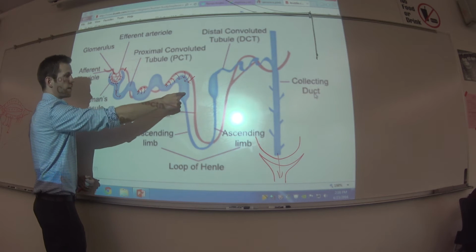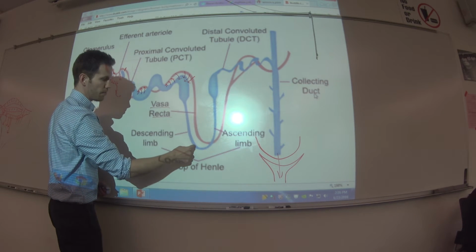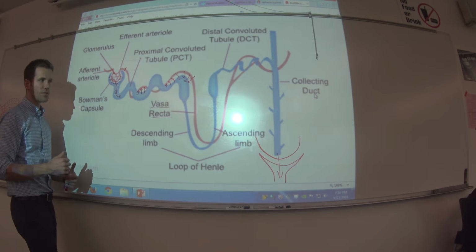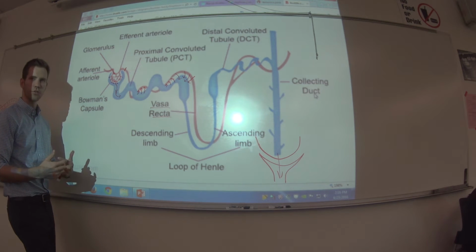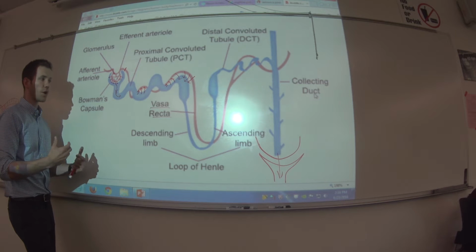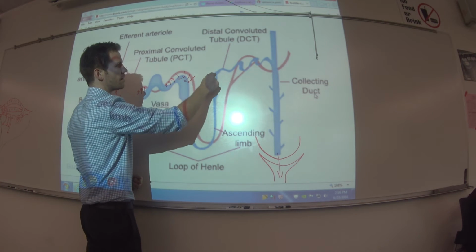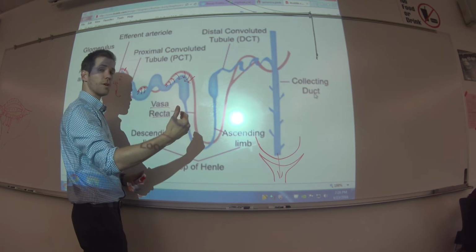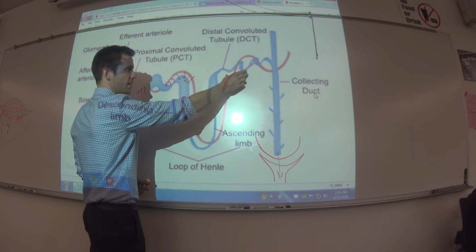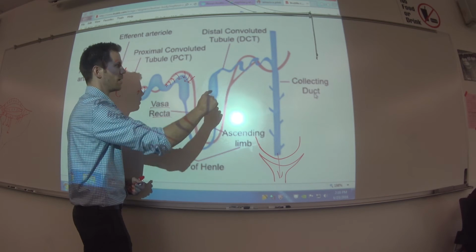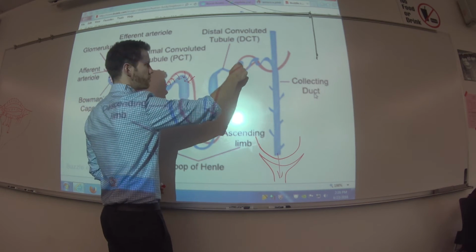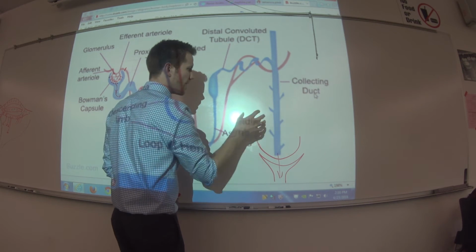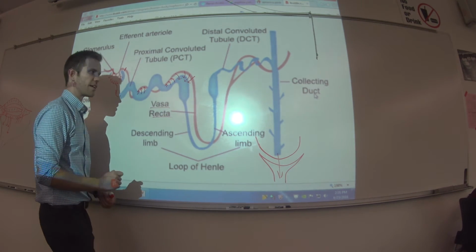So then that filtrate is going to go through the loop of Henle. Not any significant modifications to it there. You're not really reabsorbing or secreting anything more that you want to hold on to. Then you're going to get into the distal convoluted tubule, which has a lot of functions regarding hormones. This is where most hormones are acting on the kidney, and we're not going to talk about that this week. But ideally, it just remains flowing through here, dumps into the collecting duct, and then there's one last thing that can happen there that we'll get to in a second.